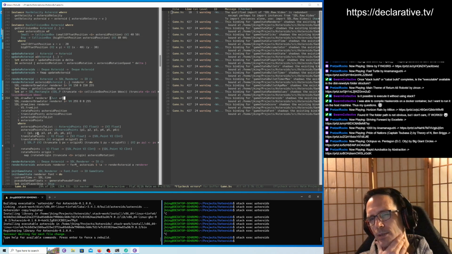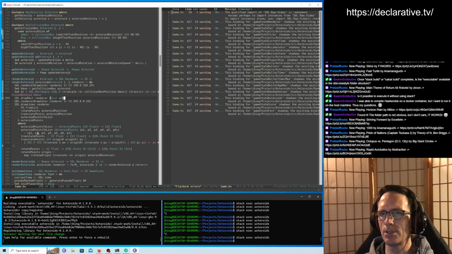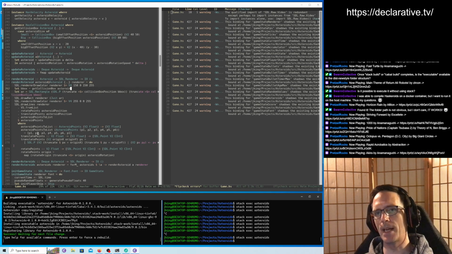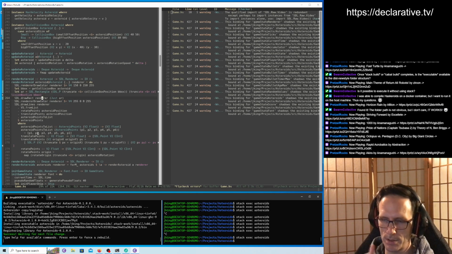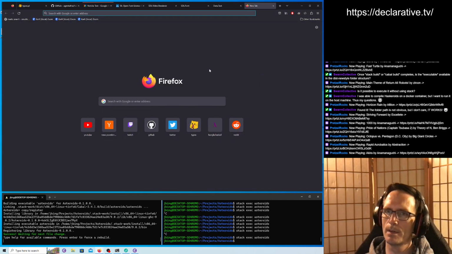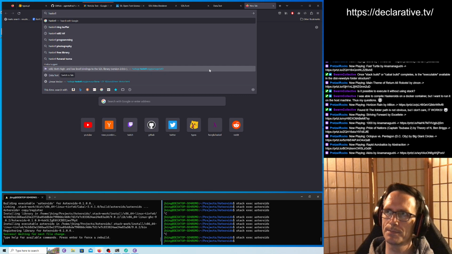Do I want to do conditional compilation stuff? Nah, we won't do it. But just so you know, in Haskell, we have a way to do C++ style macros or C style macros.